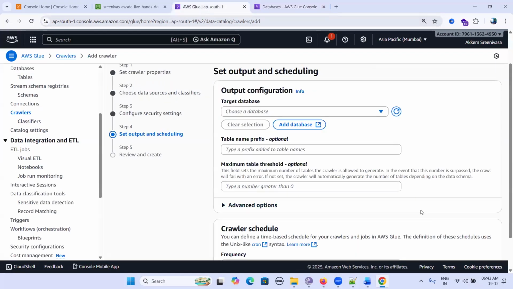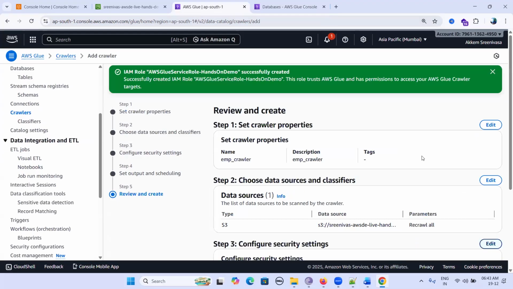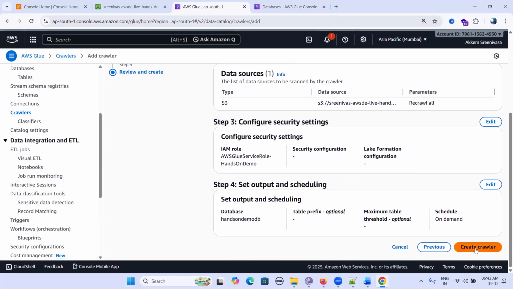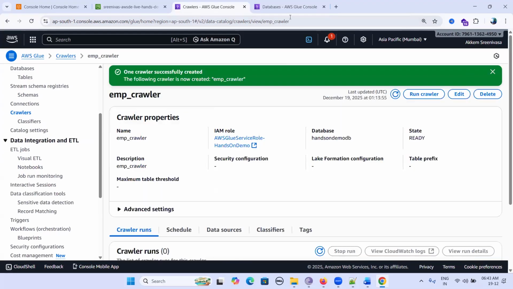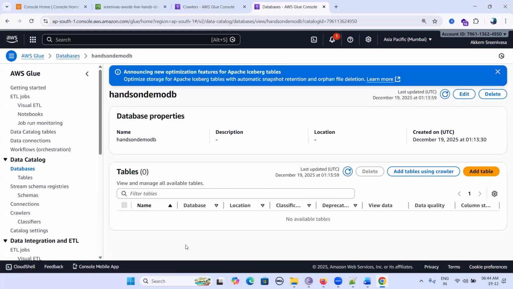Go to our crawler creation. Just refresh here. Then select this hands-on demo db. Then click on the next button. Then click on create crawler. See here, go to this database. Right now, there are no tables.